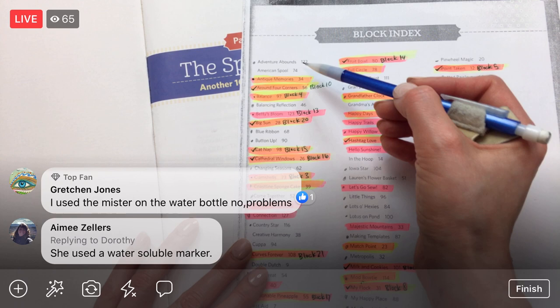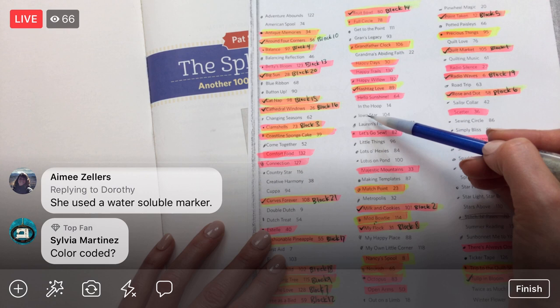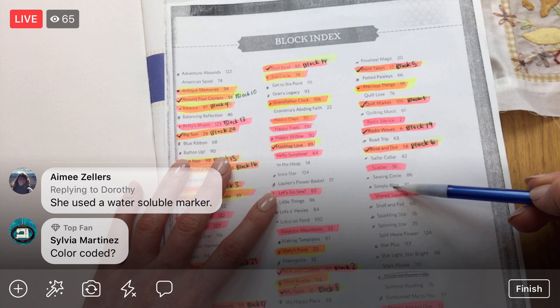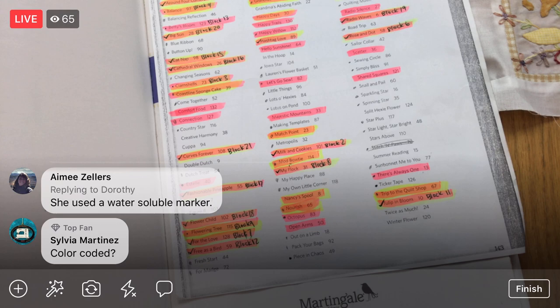So 1, 2, 3, 4, 5, 6, 7, 8, 9, 10, 11, 12, 13, 14, 15, 16, 17, 18, 19, 20, 21, 22, 23, 24, 25, 26, 27, 28, 29, 30, 31, 32, 33, 34, 35, 36, 37, 38, 39, 40. Oh, man. 41, 42, 43, 44, 45, 46, 47, 48, 49, 50, 51, 52. So I still have 52 to do here.